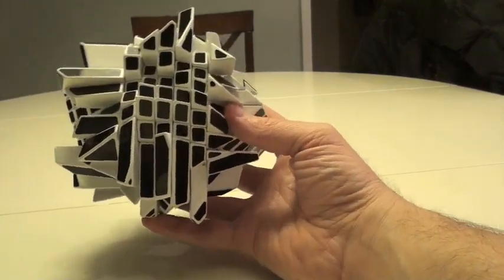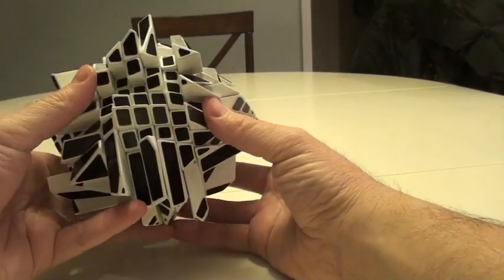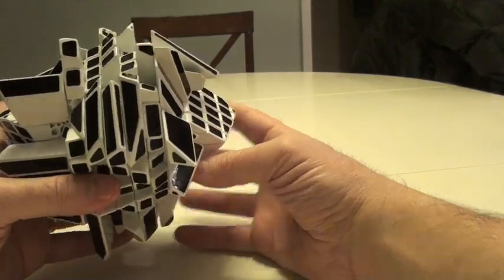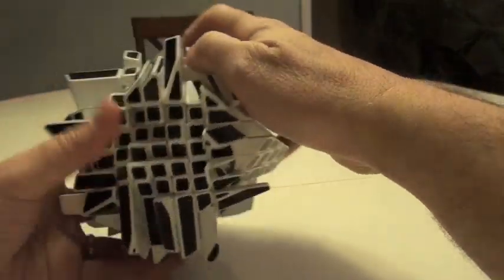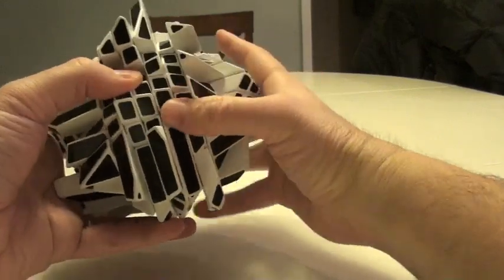What this means is that I've equivocated pieces somewhere. There is something that's not quite right. Oftentimes what this means is that I have to rotate something by 90 degrees, but just to give you an example of what I mean, we'll go ahead and put these in. This will come here, which will be fine. This will come here, and this will come here. Let's go ahead and do that and see what happens.